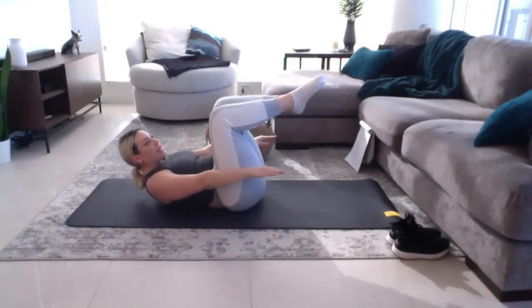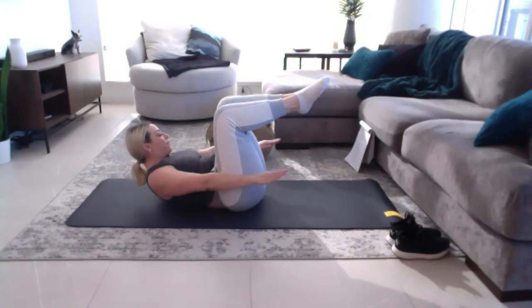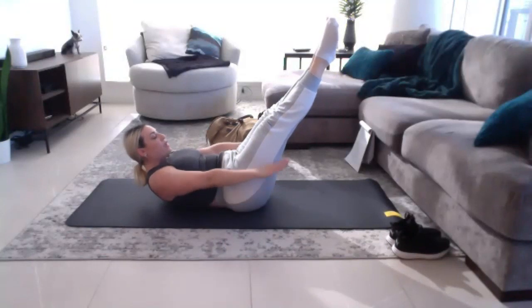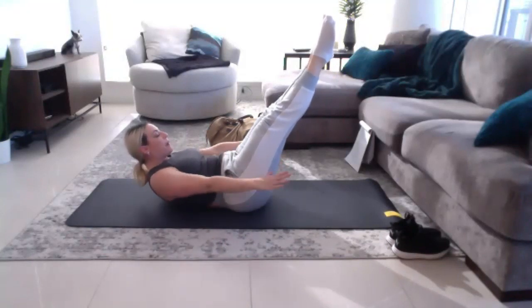Hold those legs in tabletop. You can cross your ankles. Start to pump those arms up and down, up and down, up and down. Inhaling for 5, exhaling for 5. If you'd like to go out to your extension, you're more than welcome to do that. Make sure that transverse abdominis, the core set of muscles, is wrapping up and in.